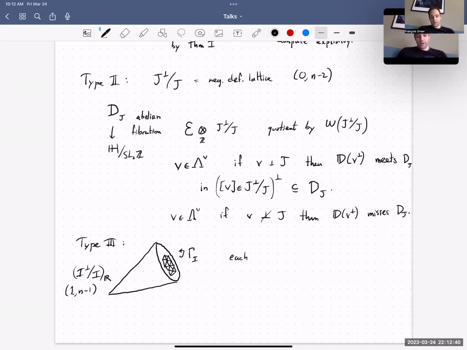Each ray in the cone gives a divisor, gives a toric boundary divisor. And the way that you find the toric variety is just by projectivizing. So if you have a ray in this cone, you quotient the vector space by that particular ray, and just look at the induced fan on the quotient, so it's just taking the cross section as I drew it, then the complete fan gives you a toric variety, and that is exactly what the boundary divisor is.